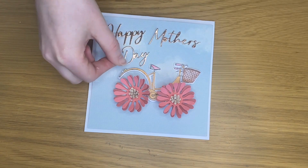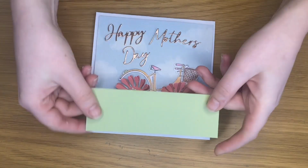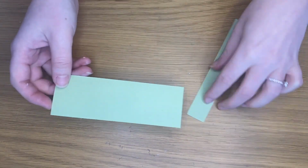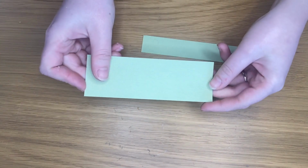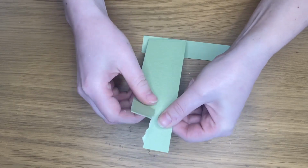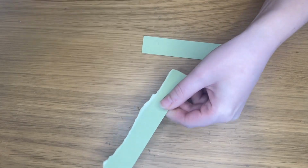The only thing that I think I'm missing is something underneath, and I think I want a grass element. So I'm going to do that in 2 ways and see what works best. I've got the green cardstock cut to the length of my card front that I want. With this one, I'm literally just going to rip a grassy section.